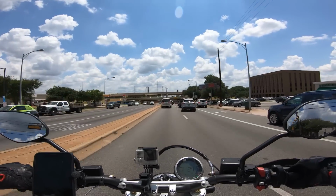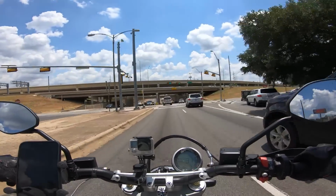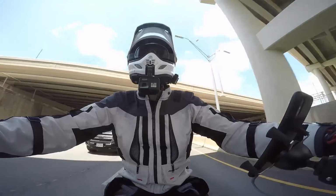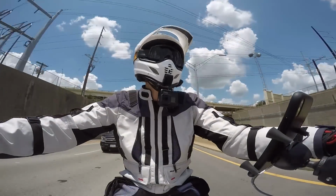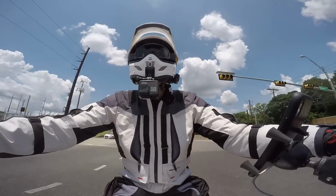You've got another passenger in the back. It's just going to make it a little bit tougher. The third thing I wanted to talk about is, if you have a passenger on the back who has never ridden a motorcycle or been on a motorcycle, that's very different than a passenger who has ridden before and knows what to expect, or has been a passenger before and knows what to expect.